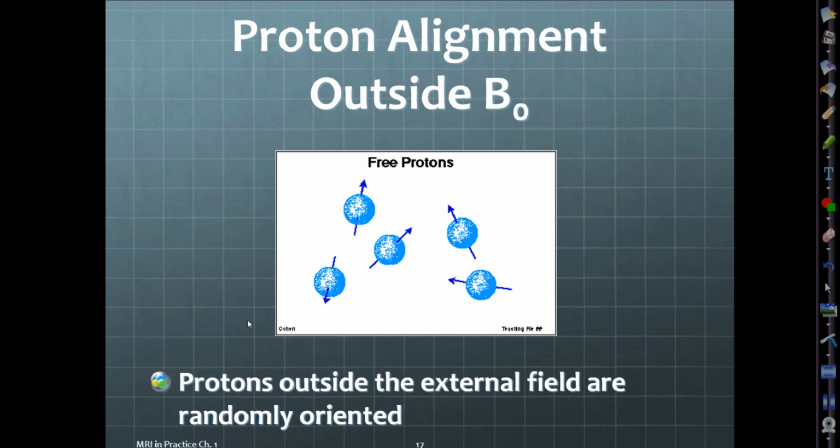But as a reminder, when we're outside that magnetic field, like right now, not even close to zone 4 of our MRI suite, these little hydrogen spins are pointing in every direction. That's why it's important that we know they have a certain direction. Which way is this arrow pointing? Random. They're spinning, they have a certain magnitude, and they're pointing in any direction. There's no rhyme or reason to these little spins inside of our body at this point.